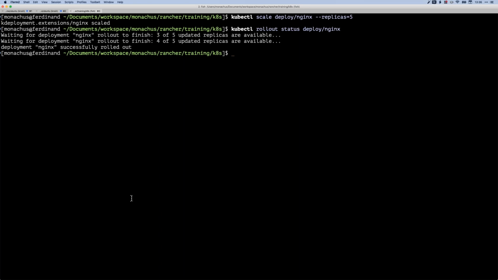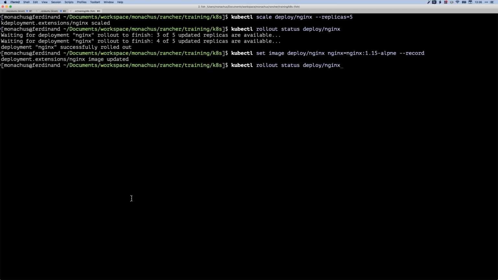Deployments also give you the ability to change the image, and it will do a rolling update of the deployment with the new image. If you want to be able to do rollbacks, you have to pass --record when using kubectl set image. I don't know why that's not the default, but it's not, so just do it.